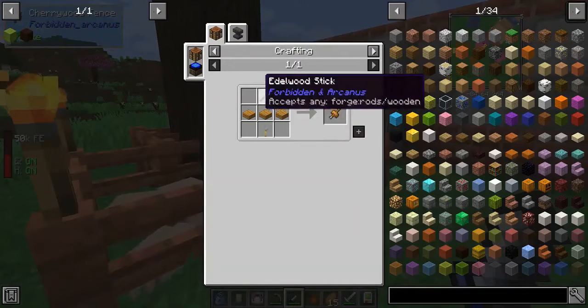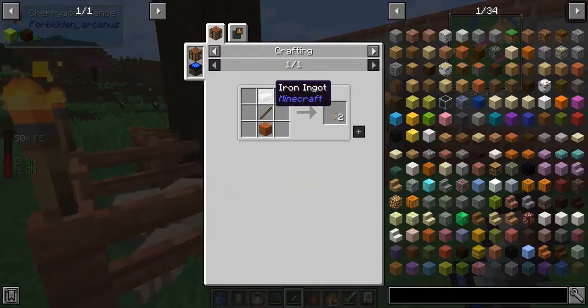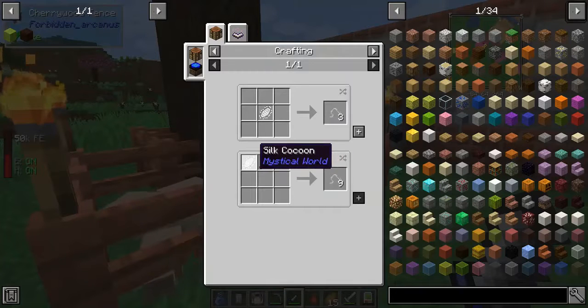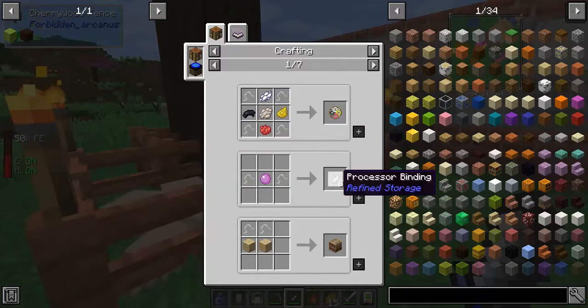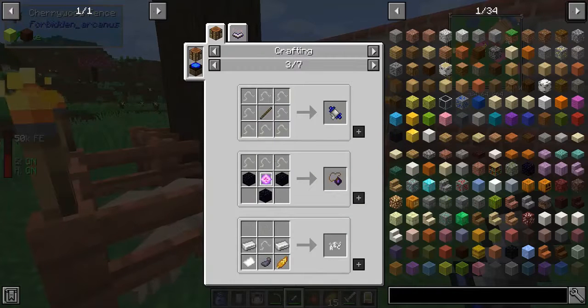the spindle doesn't cost anything. A stick and 3 slabs, and a trap. So, like, 1 iron is the worst part. If you get that spindle, I mean, for 1 silky cocoon, you get 9 silk threads, which I don't know why I haven't made this. Oh, yes, the membrane. I gotta do that yet. That's going to be key for processor binding for refined storage, but it gives you these silk threads that you can use for fishing, and fishing is a decent way of getting some good stuff.